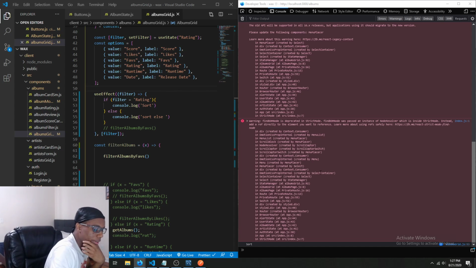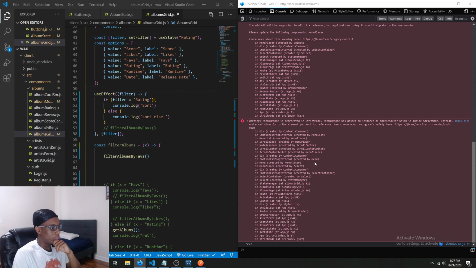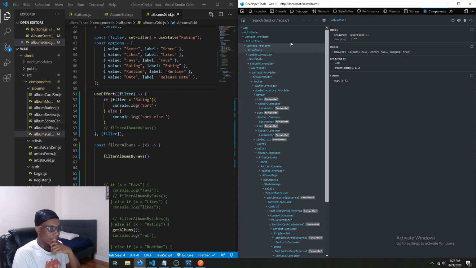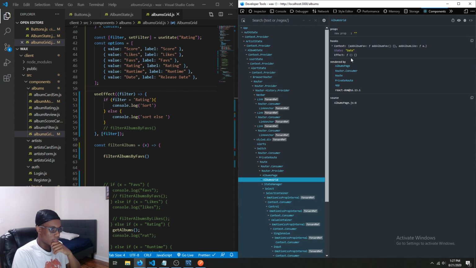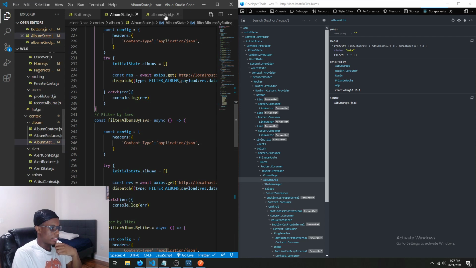It shouldn't always be saying sort because I'm changing what the filter is. And I think that has to do with the fact that this runs when the component mounts and doesn't have access to anything. So maybe I do need to make it asynchronous.